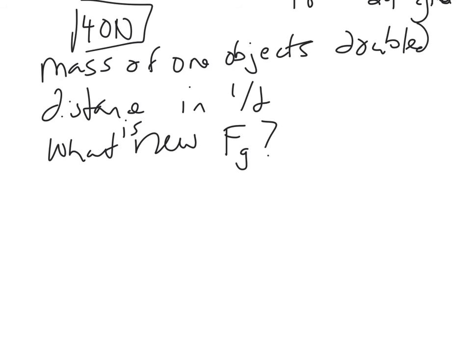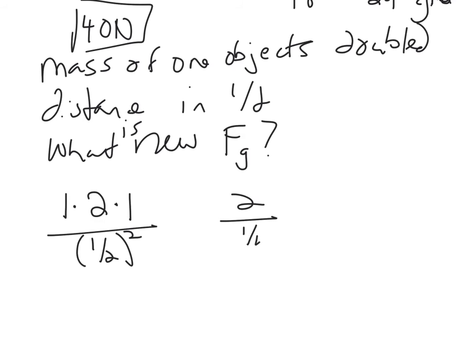And back from that equation, my capital G did not change. It still stayed the same. It's a 1. It's always going to be a 1. Our universal gravitational constant does not change. So then one of my masses, it said doubled. The mass of one of the objects doubled, so that is 2 times. The mass of my second object did nothing, so it is a 1 as well. And the distance is now a half. That 1/2 gets squared. So then I've got 2 over a fourth.